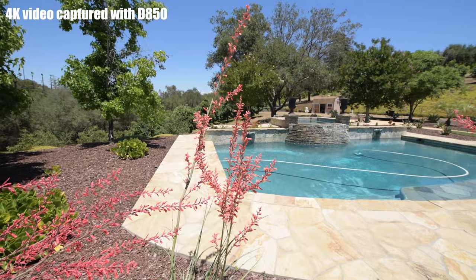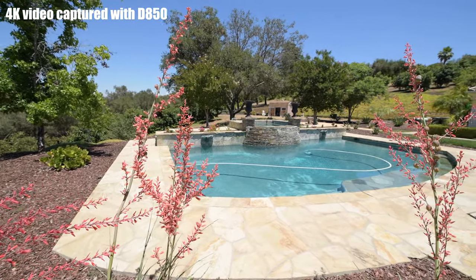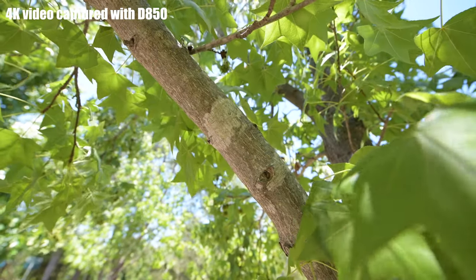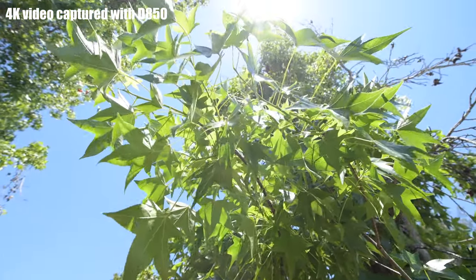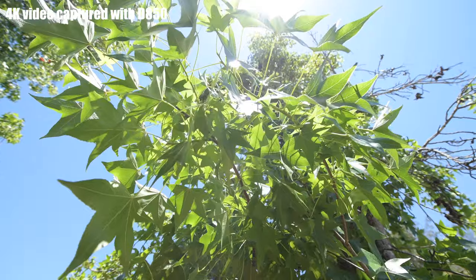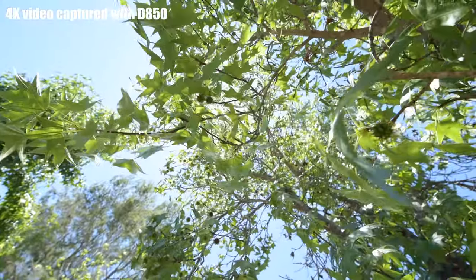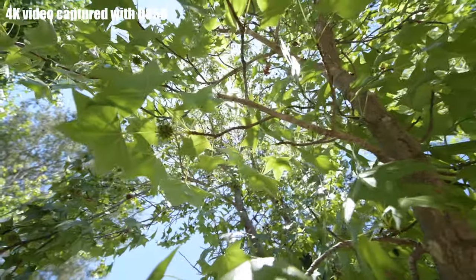The video looks beautiful, as you can see right here. And the color matches very well with a mirrorless camera. So if you're doing B-roll with a Z6 or a Z7 and the D850, you do a good job matching color. And right here with the 14-24, shooting some clips outdoors. This camera does not have IBIS, it's handheld. So I'm hand-holding this using the 14-24, doing some video clips right here for you guys to see in this review.